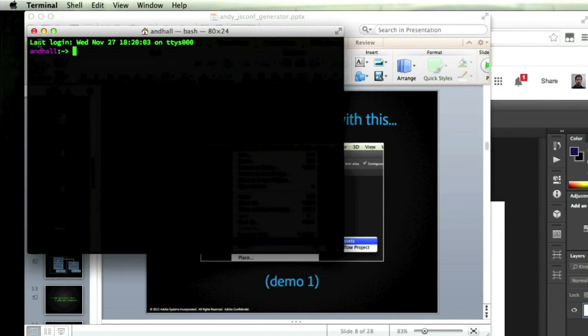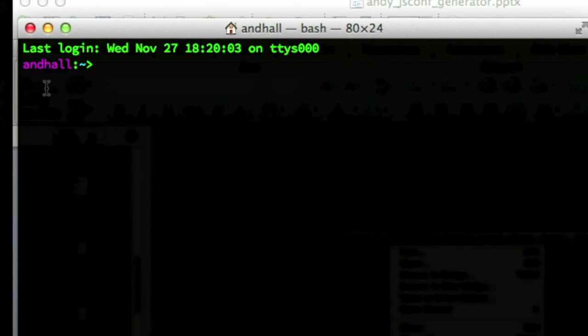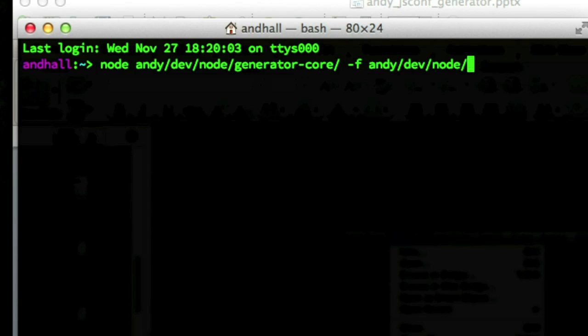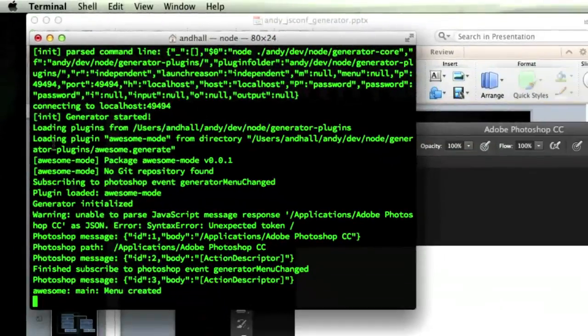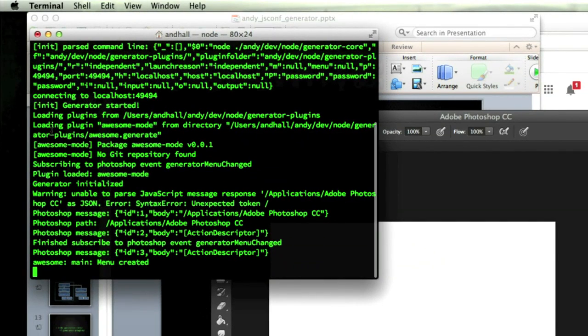In this super, super small resolution, I'll run this weird Node.js command, and now something is running in the background, and something has happened.